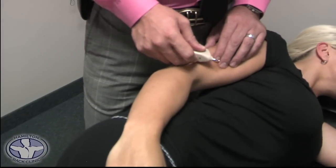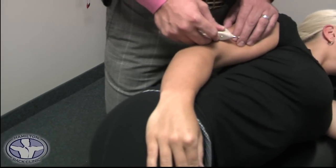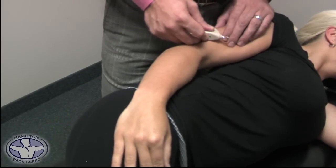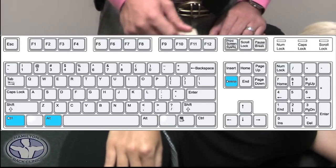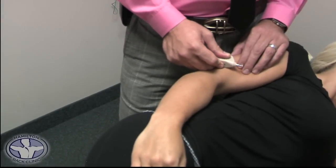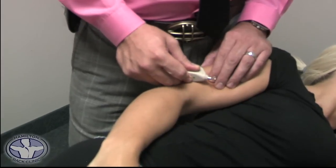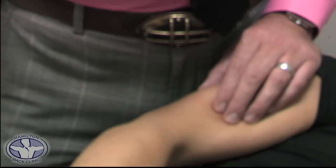Now, what this does, stimulating muscles that aren't working helps restore the function of the muscle. The best example I can give, we're all familiar with our computers, and when our computers freeze or shut down, what we do is we push the buttons Control-Alt-Delete. And Control-Alt-Delete restores the function of that computer for the time being. Medical acupuncture resets and restores the function of the nerves, of the nervous system of the area that isn't working for the time being. Now, in order to improve the function of your computer, pushing Control-Alt-Delete will only help you for that time.